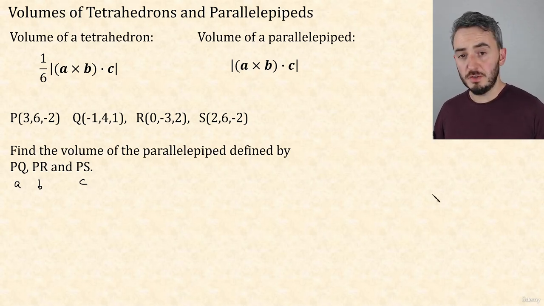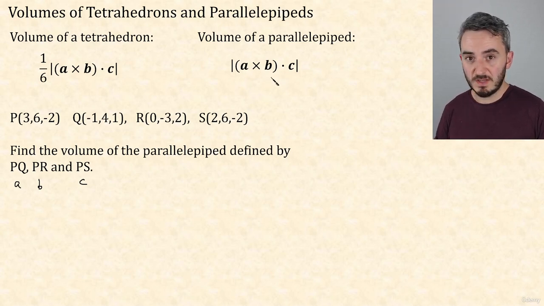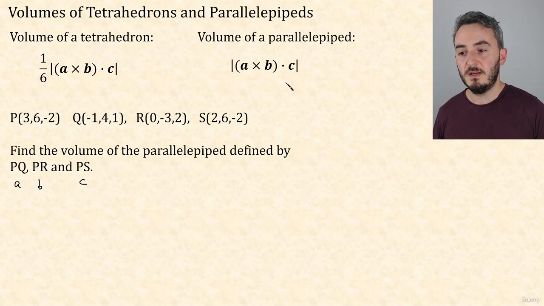And in fact, you could do these in any order. So shuffling the terms about inside your scalar triple product, you can get a positive and negative difference, but A crossed with C dotted with B would be fine. B crossed with C dotted with A would be fine, because as long as you take the modulus at the end, you get the same positive volume.